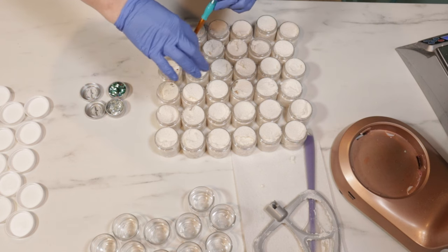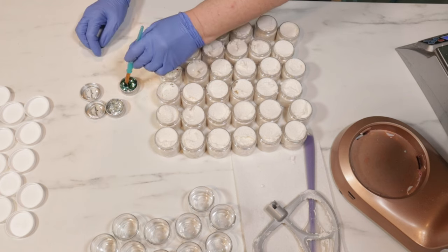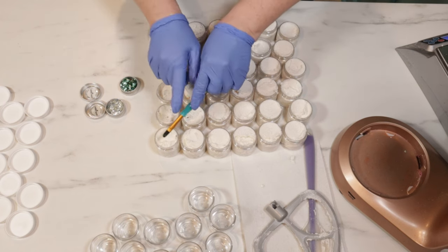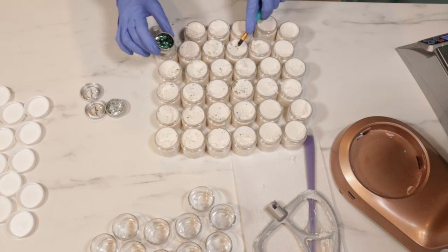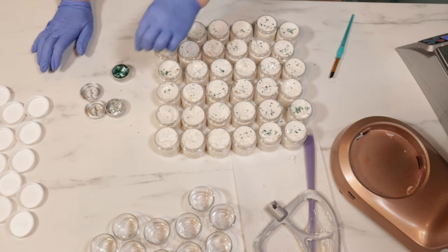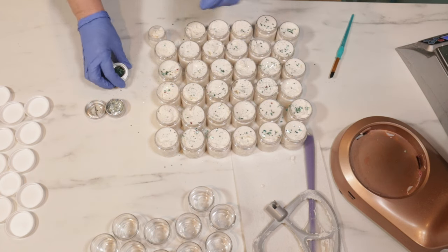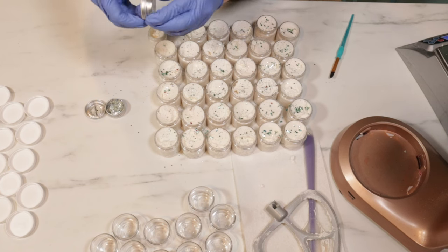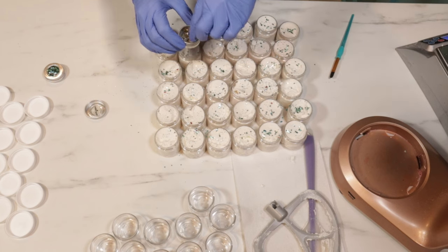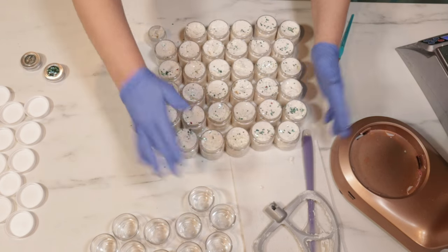If I do the Christmas tree glitter first — it's a little green but quite nice. I'm horrible with putting glitter on anything so I thought I'd try a paintbrush, though a makeup brush would be better. I'm struggling a little bit, but I don't want to put way too much on because then it's just going to stick to skin. I believe this one is Christmas tree glitter, and then this one is Winter Wonderland — it's a little brighter and will just give us some shimmer. So there is Shimmering Snowflake as well.